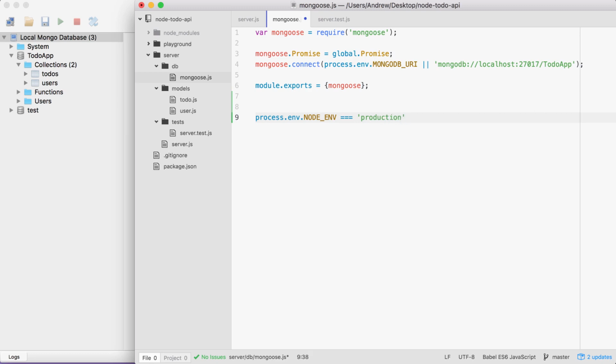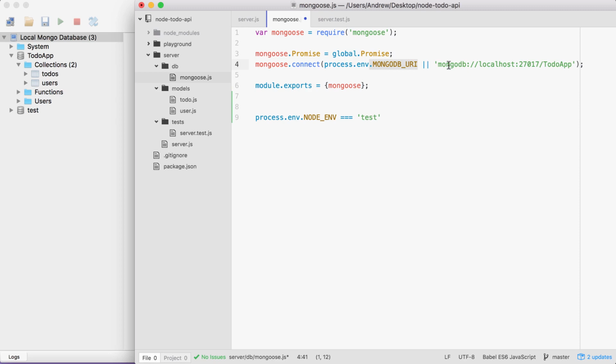That means that we're going to have 3 environments total. We already have a production environment. This is what we call our app on Heroku. We're going to have a development environment when we run our app locally, and we'll have a test environment when we run our app through Mocha. This means we'll be able to set up a different value for MongoDB URI for all 3 of those, creating a separate test database.